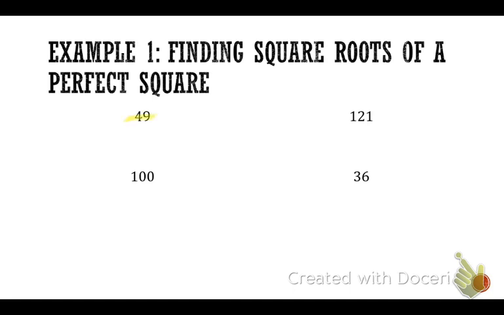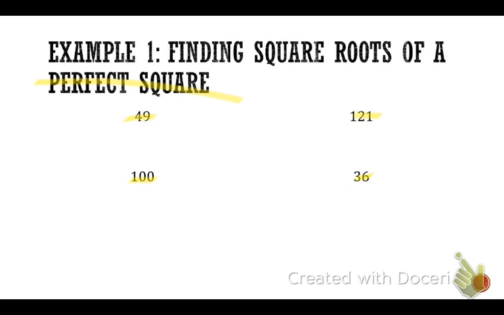You need to write down these 4 numbers: 49, 100, 121, and 36. All right? And what do you see about the title of your example? What did I just highlight? Perfect square. These are perfect squares. We just listed them. So we know that you can evenly take the square root of all of these numbers.